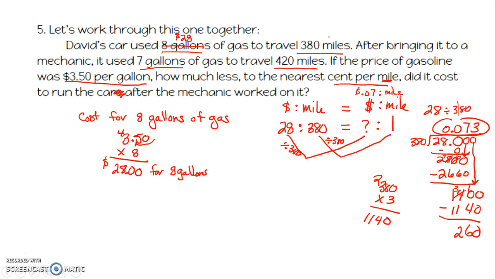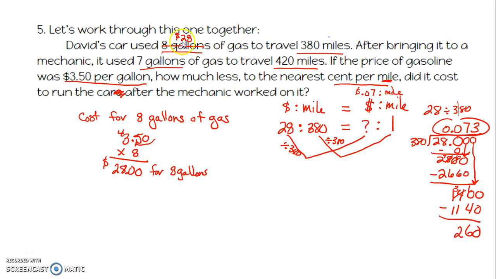Now we got to figure out how much it costs to run that car after the car got fixed, and then we'll have to do a subtraction to figure out how much less. My concern here is the fact that we're rounding already. I hope your teachers want you to round now and not wait till the very end. But I'm not positive. We'll find out.